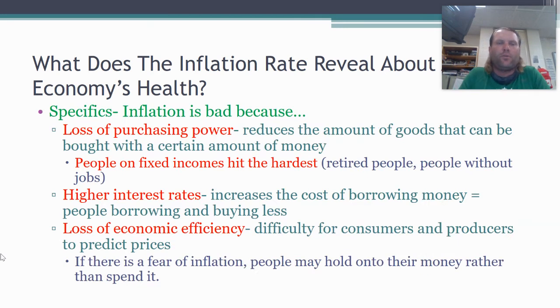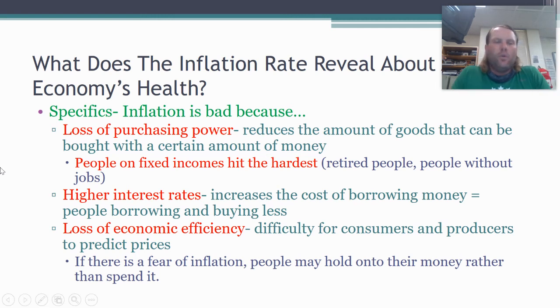Okay, so the bad news for inflation is obviously as prices go up, I can't buy as much. A fancy way of saying that is I lose purchasing power. People that get hit the hardest are people that are on fixed incomes. And so people that collect income from the government, or people that collect Social Security, same thing. It's just another form of payment by the government where they can't go work harder to make more money. They're going to be hit the hardest. So if prices go up, I can't raise my income because this is what the government's paying me, right? Prices go up, I can't buy nearly as much.